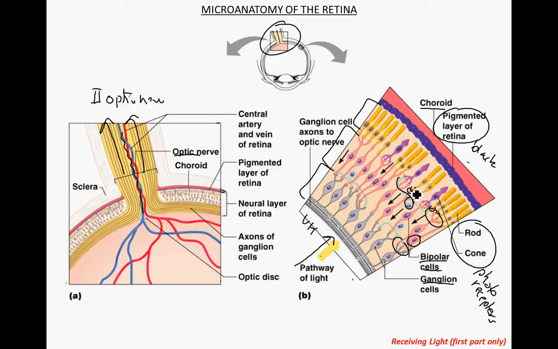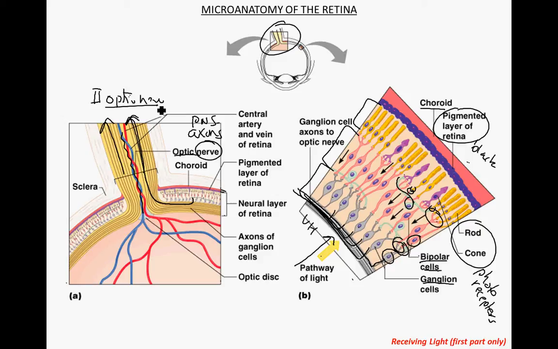So a little bit more about these ganglion cells then. These ganglion cells, here's their cell body, here are their dendrites, and then the axon of this ganglion cell here comes here and it makes a 90-degree turn and then is going to join with the other axons of the other ganglion cells. Right? And so these whole collections of axons are going to continue, and that's what you're going to see right here. These axons leave the back of the eye and become the optic nerve. And this makes sense to you because you know that nerves are collections of axons in the peripheral nervous system. And since this is the optic nerve, this is making sense to you.